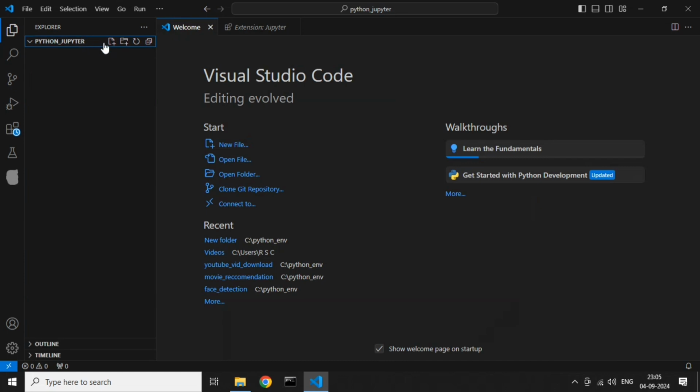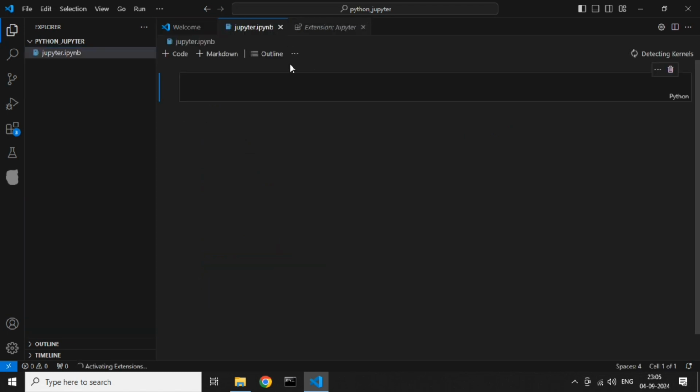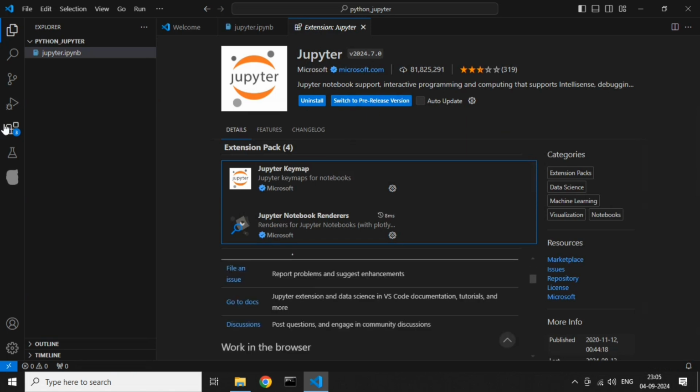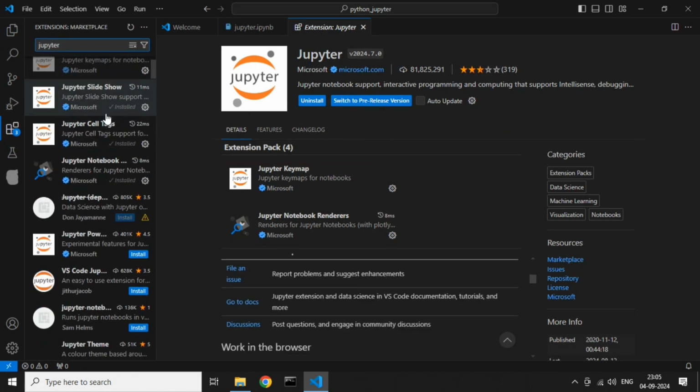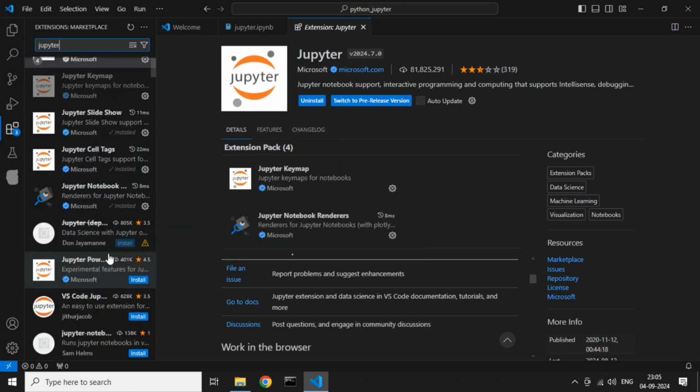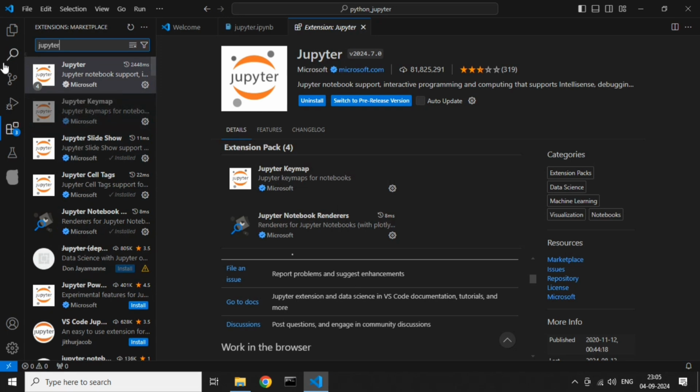Let's make a Jupyter Python file, Jupyter.ipynb. This is the Jupyter file, guys. Okay, our extensions have been installed. These are some of the extensions that were installed.